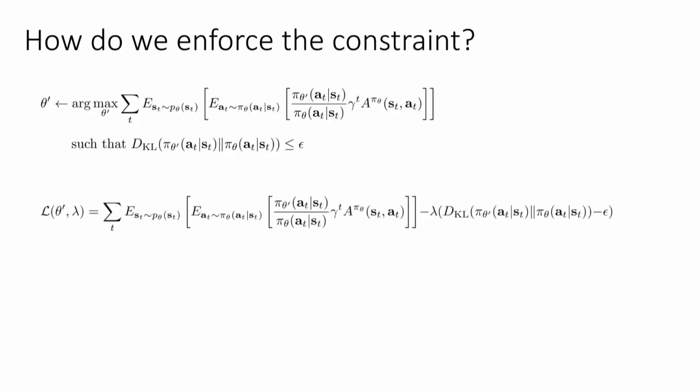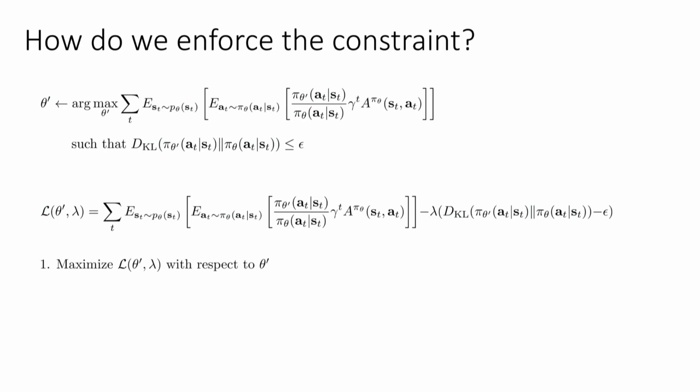So one way that we can do it, which is not the way that we actually do it in policy gradient, but it's perhaps somewhat helpful to think about, is you can write out the Lagrangian of your constrained optimization problem. So when you write the Lagrangian, you just take the objective, and then you add the constraint times your Lagrange multiplier lambda, or if you prefer lambdas to be positive, you subtract it. So you have the KL minus epsilon times lambda. Okay? And you know that if you pick the right lambda, then optimizing your Lagrangian will give you the right answer. How do you pick the right lambda? You do it by optimizing the dual. We won't talk about that in too much detail.